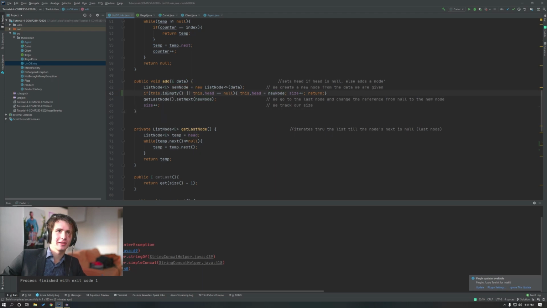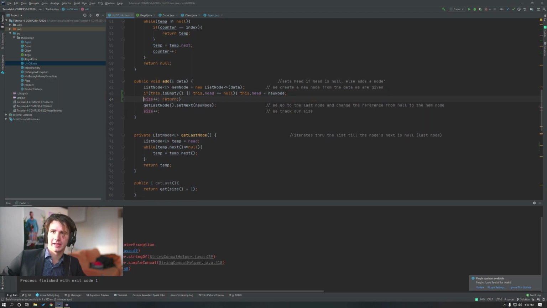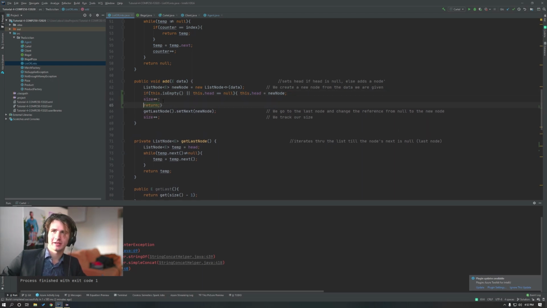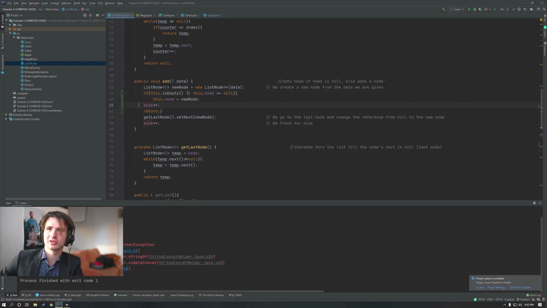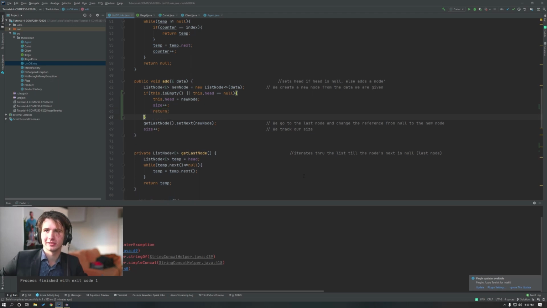So we're checking if our list is empty or if it has a null head. And if it has a null head, we just set the head variable. It's a really simple if statement, but it lets us not have to worry about things like a dummy head. It just makes our method null safe, and that's a pretty common thing. I usually recommend that whenever you write this kind of method, it should be null safe, because that means that no matter what, if the field is null, it still doesn't break.